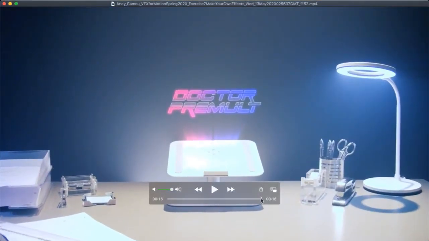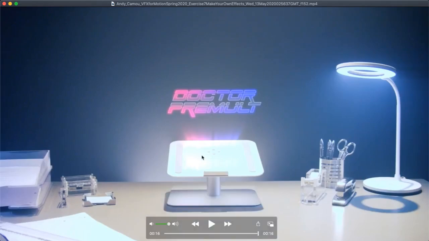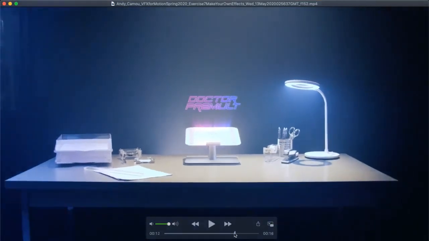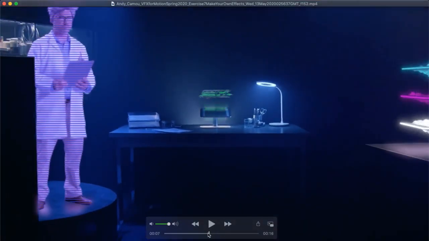Alrighty, way to kick us off, Andy. One of my favorite things about this entire version of the project is his little projector beams here. It's as though this stand here is creating the hologram of this text, and with the foggy, smoky room, what have you, these projector beams are absolutely what you would see here. Things are appropriately faded, washed out. I love the glitches, so nice work there.